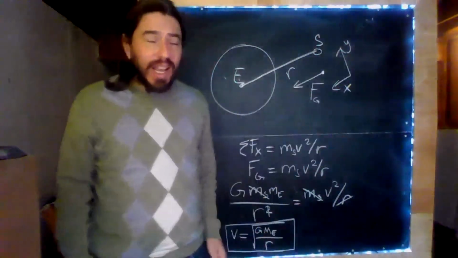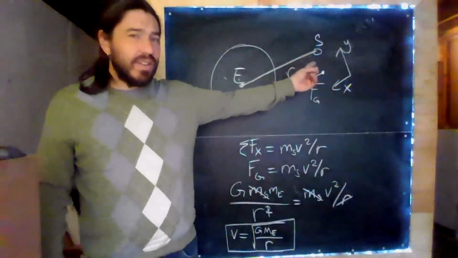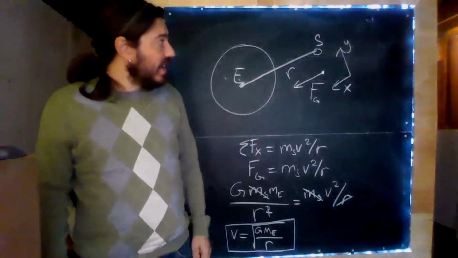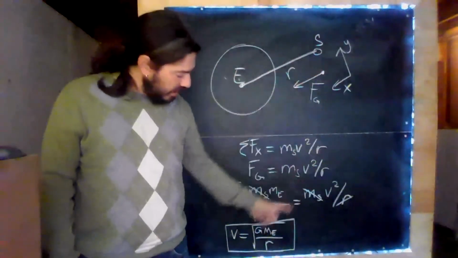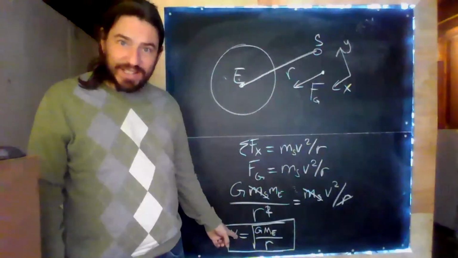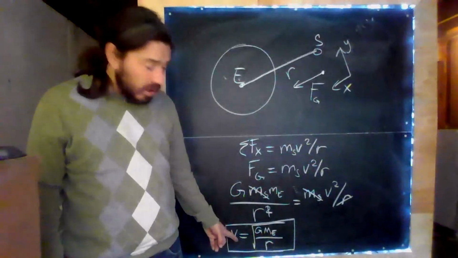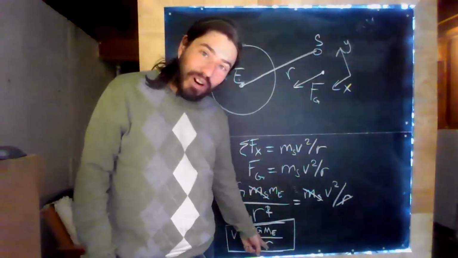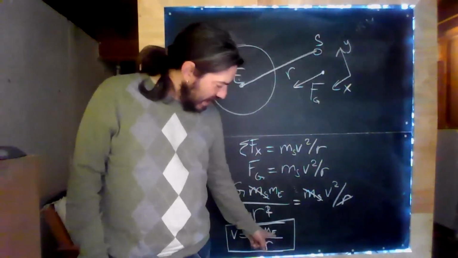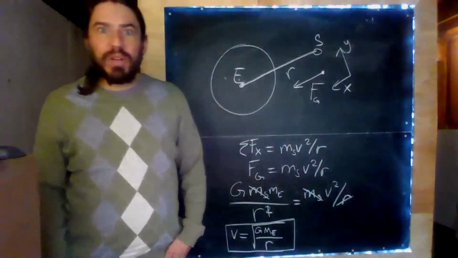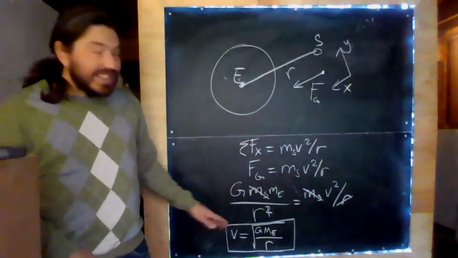show up. And so whether this is a satellite or Saturn or Jupiter, which all have very different masses, if they're the same distance from the Earth, they have the same velocity. That's pretty interesting. So the velocity of a stable circular orbit depends only on how far the orbiting thing is away and what the mass of the thing being orbited is. That's an interesting result.